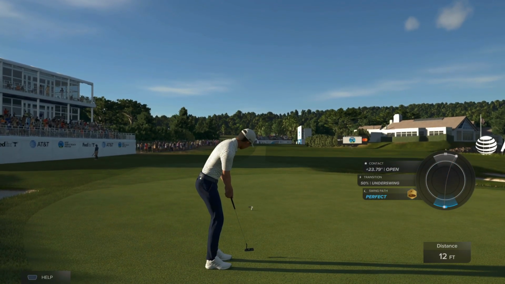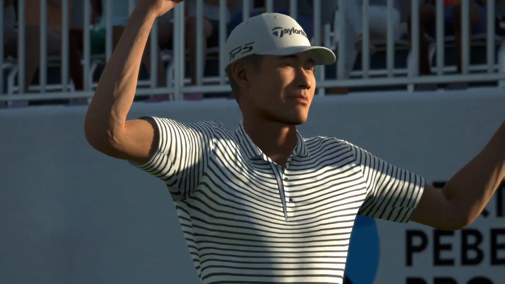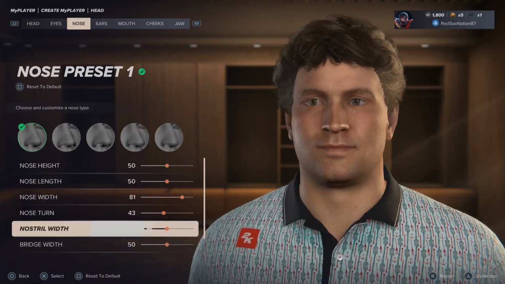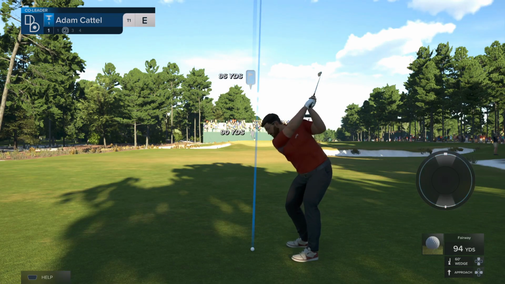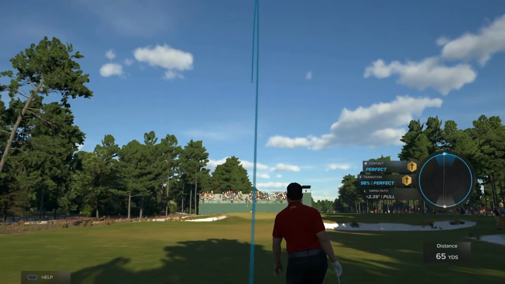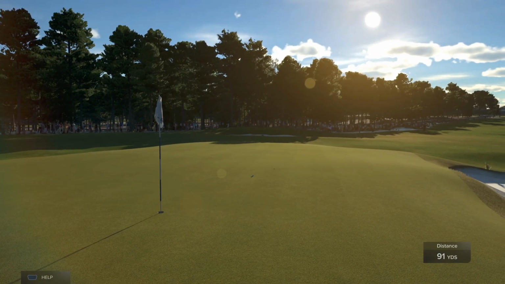Where PGA 2K has always put the majority of its focus is in the My Player and My Career modes. These allow you to create a player of your own design or choose from templates and take them on tour with you. You can start at the bottom in Q School and work your way up, or you can jump in on either the Korn Ferry or PGA Tours from the start. Both have gotten significant changes this time around, and there's more than ever to adjust, change, or improve about your player. The role-playing game elements added last year are more robust than ever.